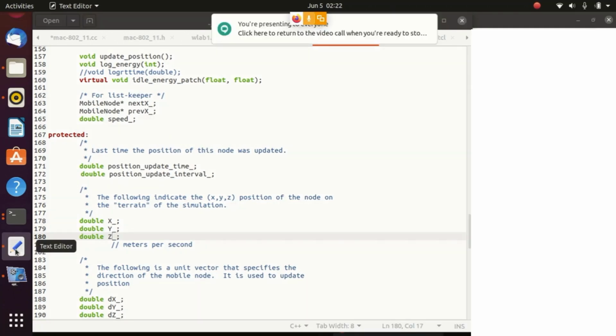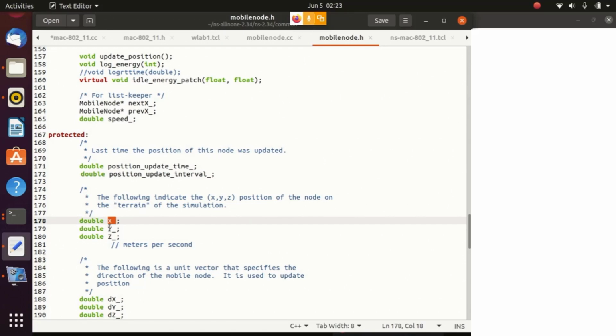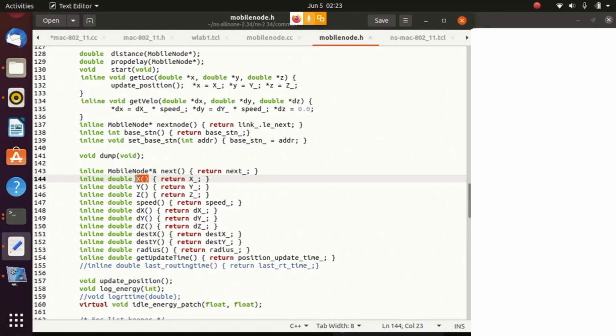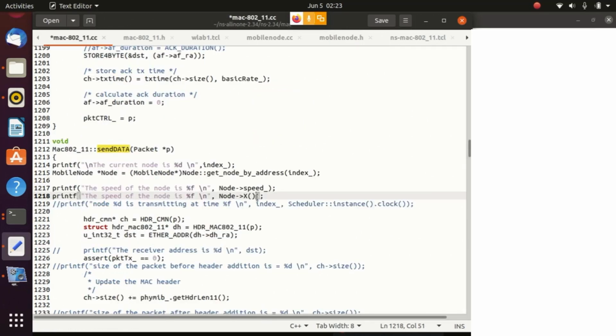But some functions are written in public, x, y, z. These functions return the value of x underscore, y underscore, z underscore. So we can directly use the x function, or we can directly use the speed function. If we use the x function, the x coordinate will be provided.